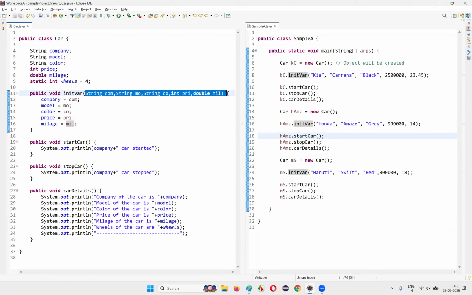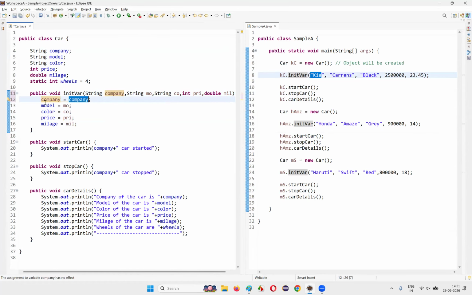So, are these parameters readable? No, right? Why did I write like this? For example, suppose instead of this short form I provide company here as the parameter. I would like to assign this parameter, as explained in the previous session. This Kia will be passed to the company parameter while calling this method, and this parameter should be assigned to the class variable. Now, company is equal to company.